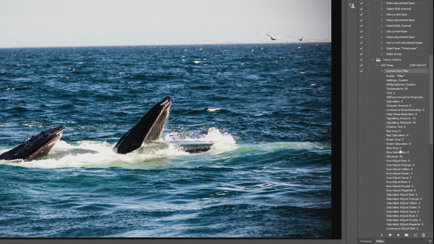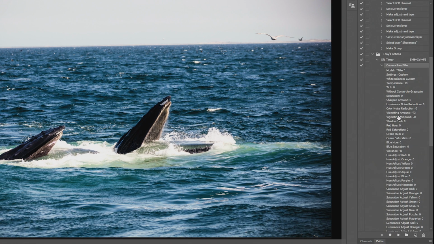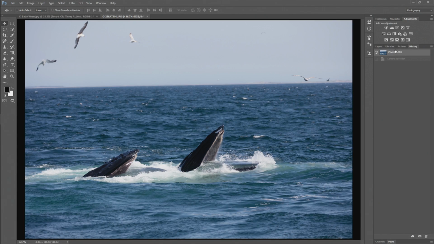And if I scroll through here, I can expand this and I can see all the settings that are part of the camera raw filter in that step. So you can double click it to modify it. Photoshop will open up a dialog box for you, but you can also just look at what every different setting is actually happening here. Now, let's say during playback, I'm going to walk back to the original photo.